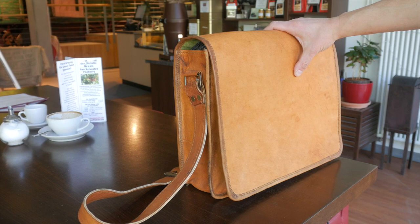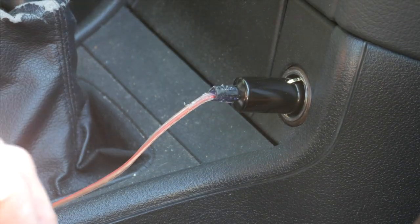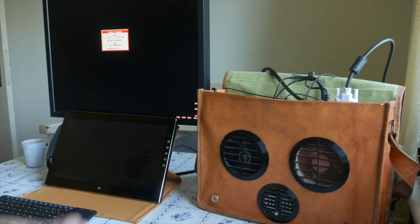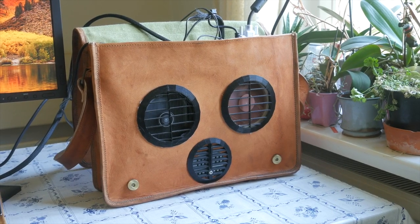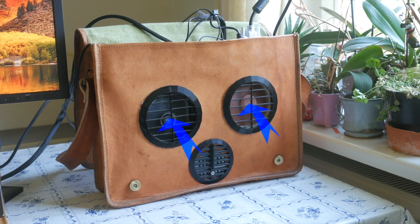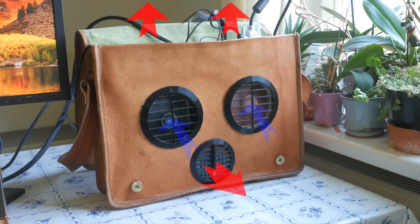Unlike a laptop, my bag doesn't have a battery — not yet. But the computer also runs off a cigarette lighter in a car. At home I can also connect a larger monitor and even use both monitors together. The computer is very quiet because it only needs two fans: the processor fan and the graphics card, which suck air directly from outside, released upwards and through the power supply unit.